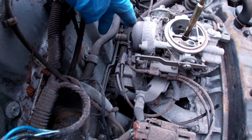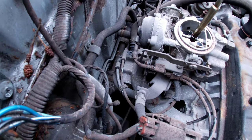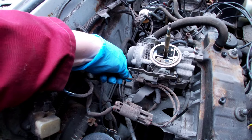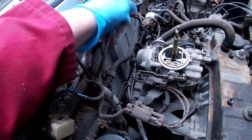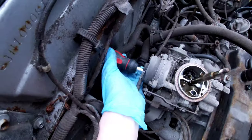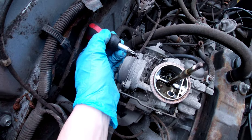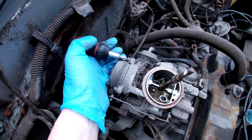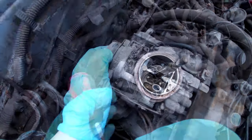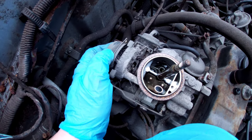This looks like it's the choke housing, held in with little Phillips screws. And there is a little wire here which I presume pulls off. I hate touching old stuff like this because you think - is it going to break? I'll just see if I can unscrew it. It's a little bit awkward in here trying to get these screws undone - you need a really stubby screwdriver to get in there. It's coming though. You missed that because I didn't have the camera on, but I just took the last screw out of this and pulled it - and something went twang.